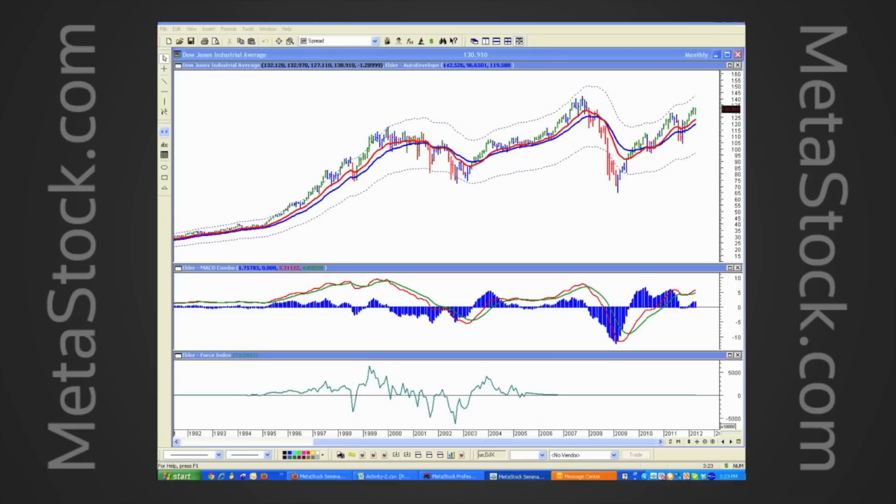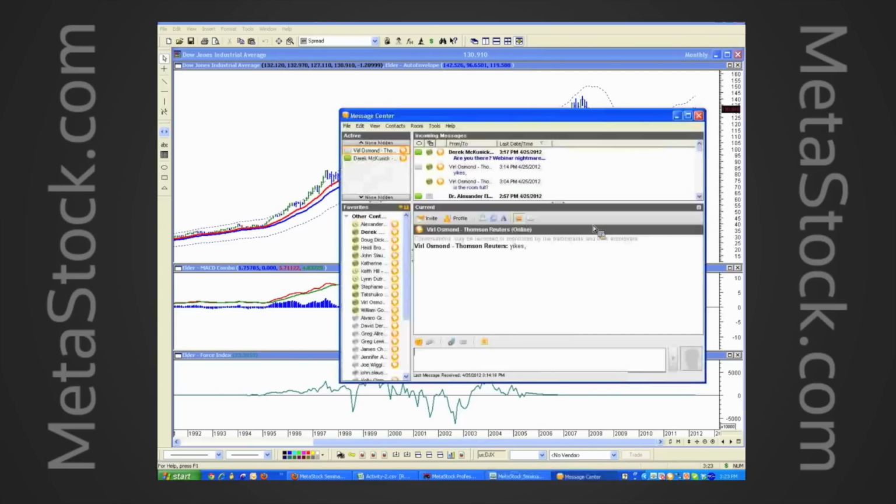So if the fast moving average is on top, the histogram is positive. If the fast moving average is below the slow one, MACD histogram is negative. And to me, actually one of the most important signals in technical analysis, is a bearish and bullish divergence. Bullish divergence occurs when the market makes a new low and the MACD histogram makes a much more shallow low. A bearish divergence occurs when the market makes a new high and a MACD histogram makes a much more shallow high.